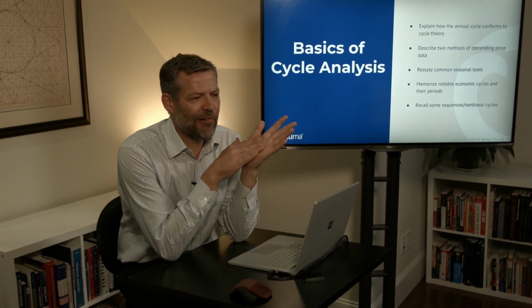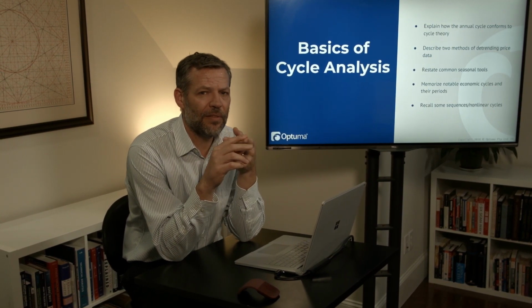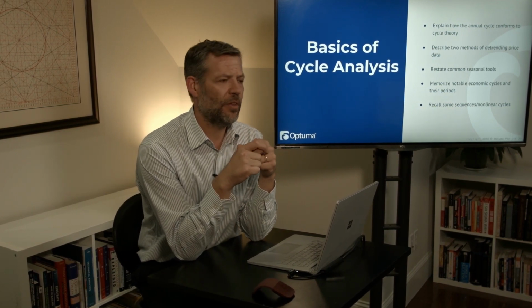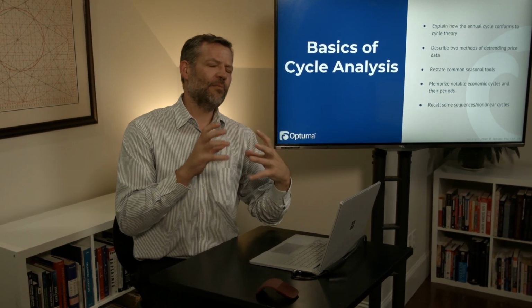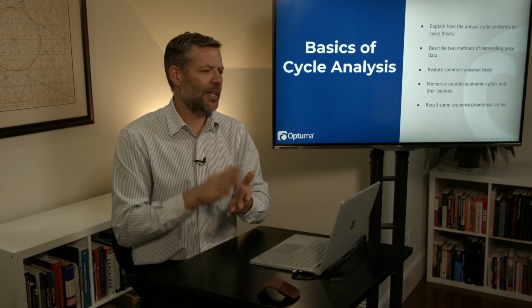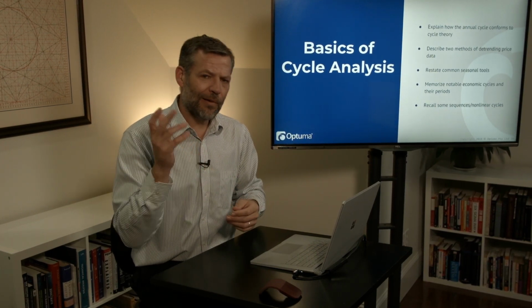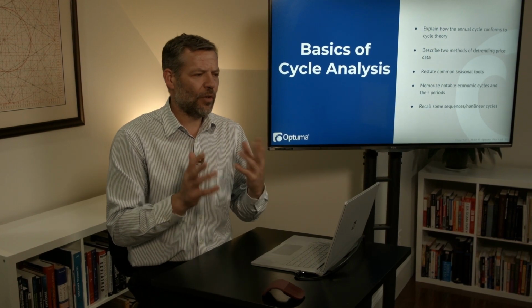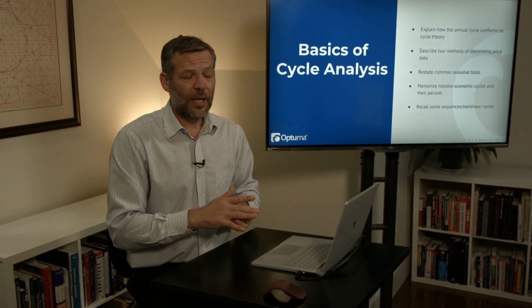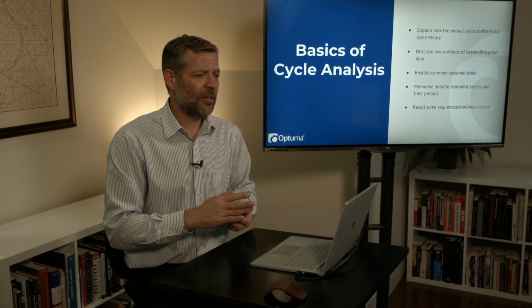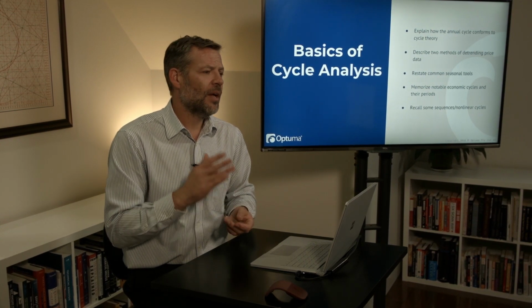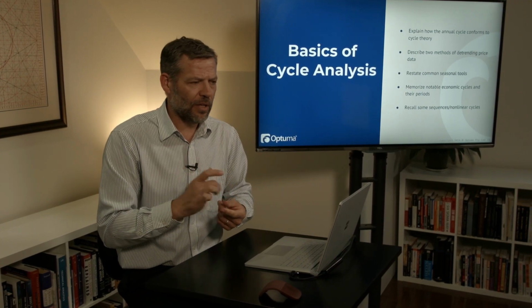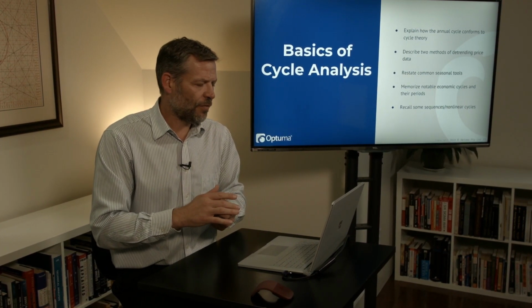Describe 2 methods of detrending. That was the moving average method and the percentage change method. Make sure that you're very familiar with those, particularly that centered moving average. That can be a little bit tricky to get as well. If you've got questions on that, remember the forum and I can answer some questions there. Looking at the common seasonal tools that we talked about there, the different tools that can be used, memorize those seasonal tools like the Fisher transform.